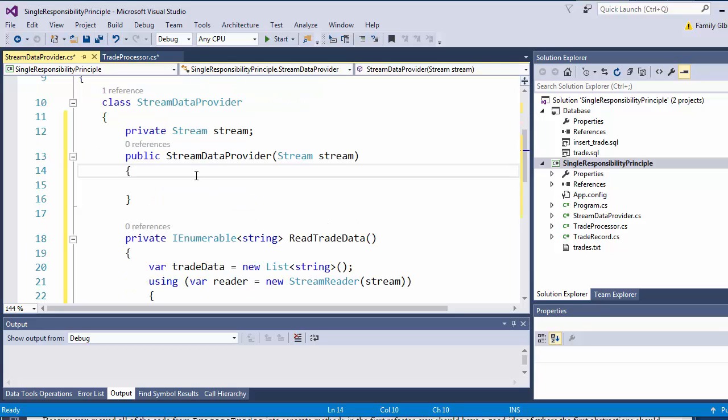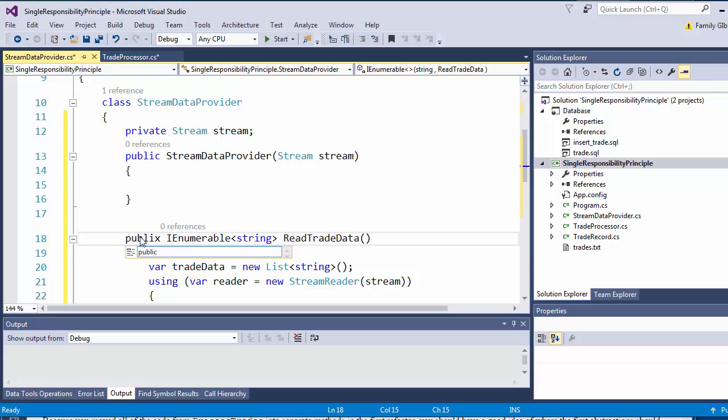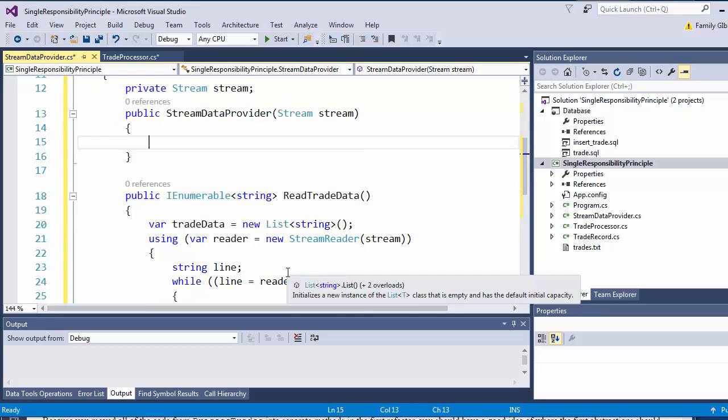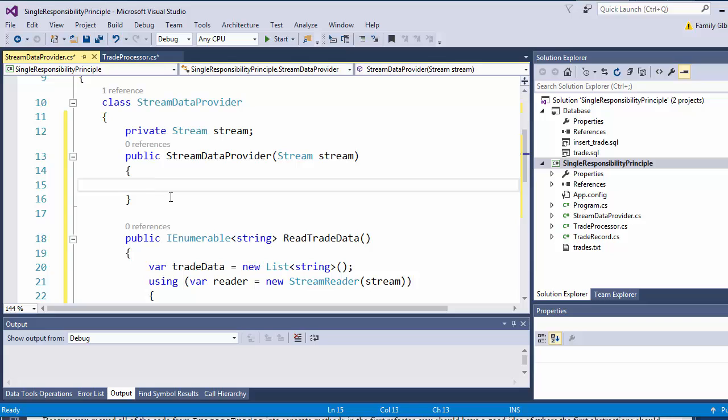Now I've got to watch, let's see, this can be private, this should be public, and this should be public also. So we can call it. So we've got two public methods, a public constructor and one public method, and then this private data. We need to keep this data. We're given it during the constructor, and we're going to use it down later on here. So we need to keep it around. So we're going to say this dot stream equals stream. So we're given a stream here, and we're going to save it to this stream.